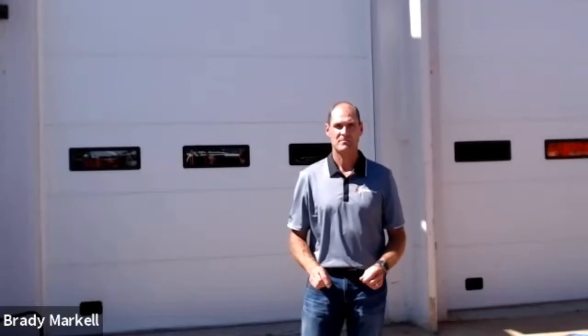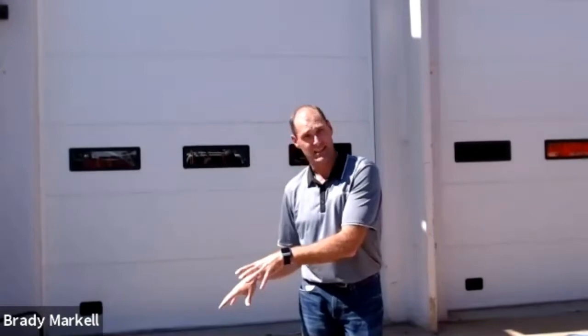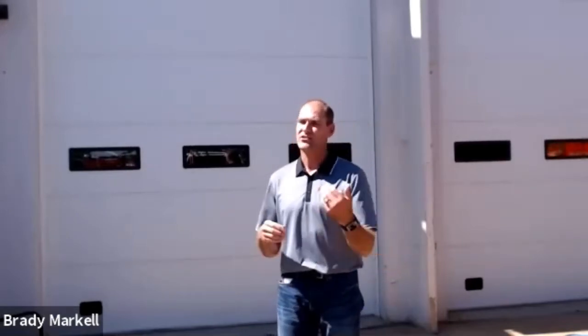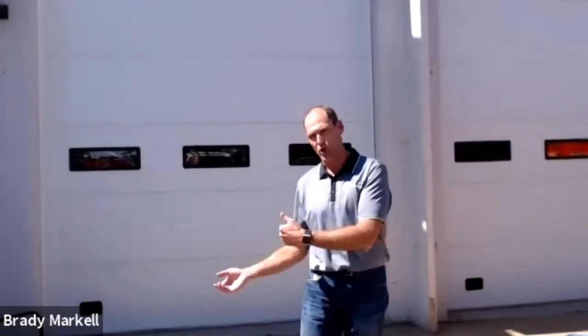A battery has a five-year life expectancy. You'll shorten that if you drain it all the way — there's no memory in these batteries, so if you drop a battery to one or two volts, you half its life expectancy down to about two and a half years. The same applies to overcharging. Also, never add battery acid — if a battery tips over and water spills out, your local battery guy might suggest acid, but don't do it. The acid gets absorbed into the plates. Always just add water.